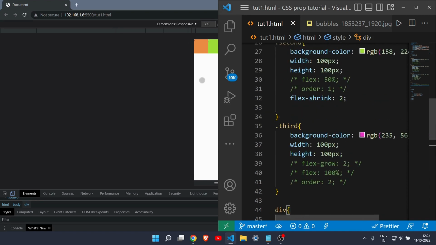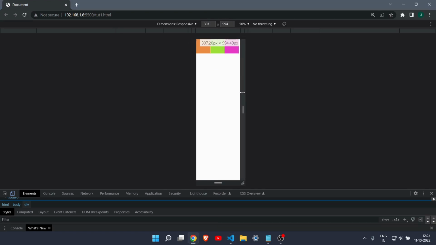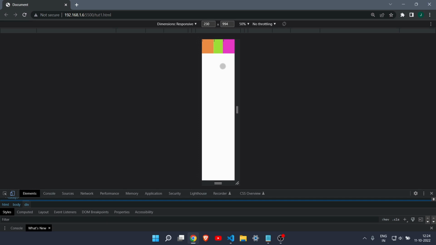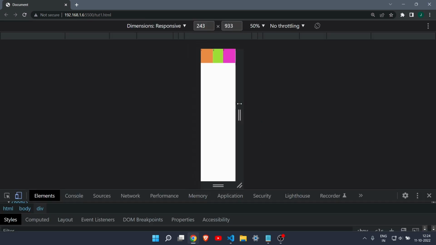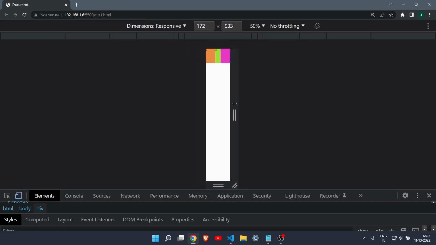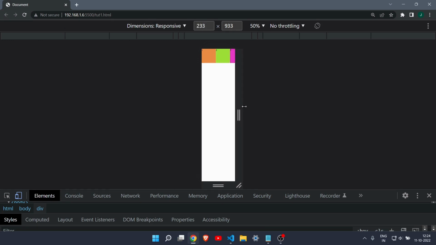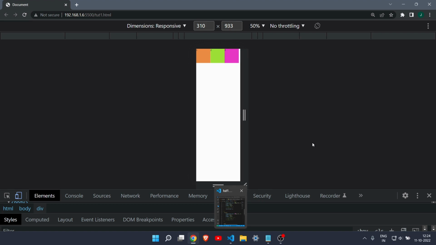Now if I do this, you can see the second box is shrinking a lot with respect to the first and third. So this is how you can set your shrinking property with the help of flex.